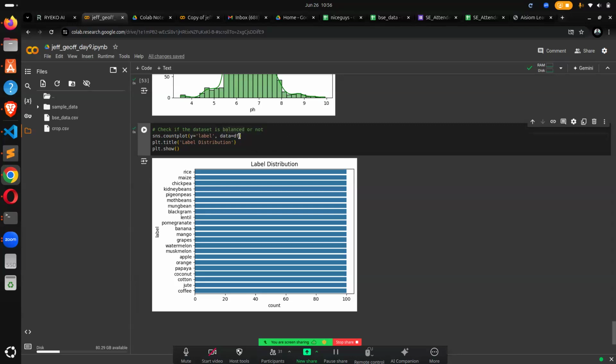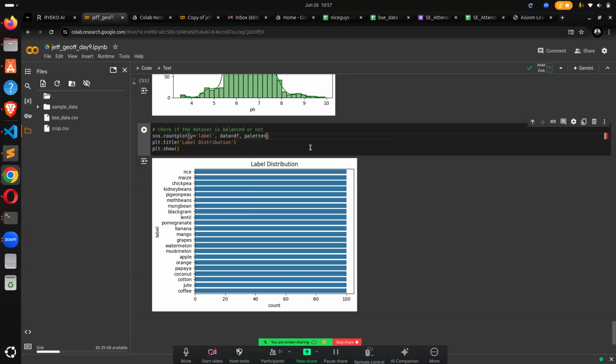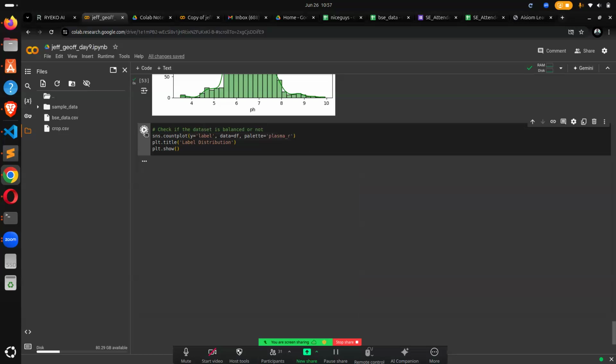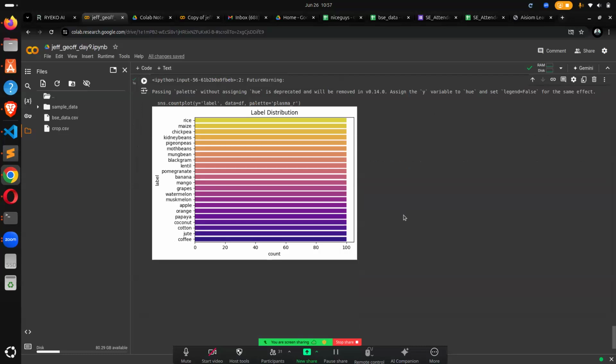We could maybe try to beautify it. We could try to beautify it and say, let's have the palette to be, okay, you could have something like this.